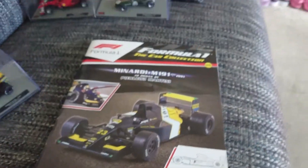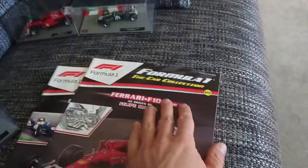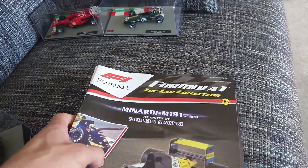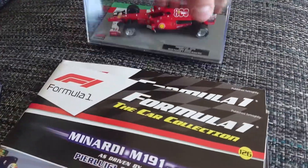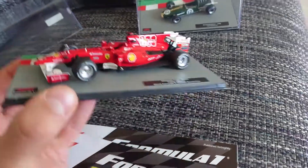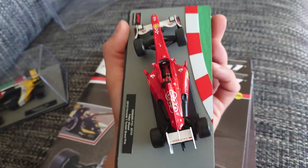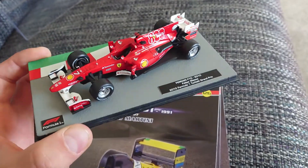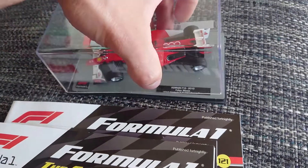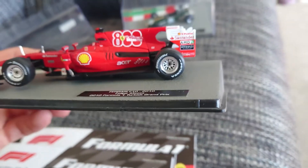Apart from this one, from this collection I've got Jack Brabham's — that's issue 121 — then issue 122, and then a few at issue 126. But I'm not really planning to buy a lot of these. The other one I've got here is Felipe Massa's F10 Ferrari from 2010. I really like this car but didn't want to spend much money on it, so I decided to buy this version. It's one of the nicest looking Ferraris I think — the shape of the car and the whole livery just looks nice.